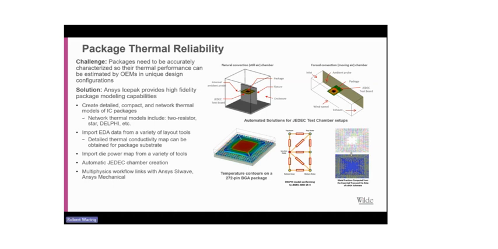IcePack empowers the engineer to obtain a detailed thermal conductivity map for the package substrate. This information is crucial for understanding heat dissipation patterns and optimizing thermal pathways. IcePack streamlines the simulation process by automatically creating JEDEC chambers, allowing you to simulate package thermal behavior in industry standard test conditions.